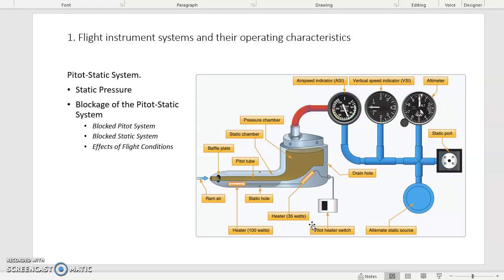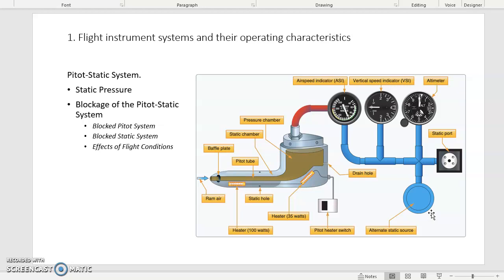And the pitot tube and the static port, and there will usually be an alternate static source inside in case the normal static port is blocked by ice or mud or whatever other thing it may be blocked by.